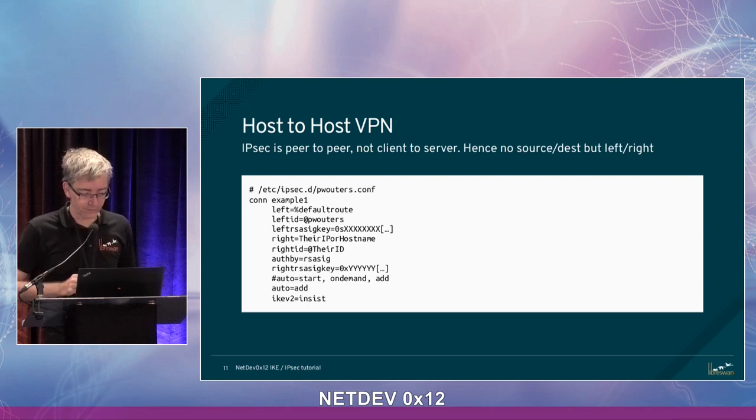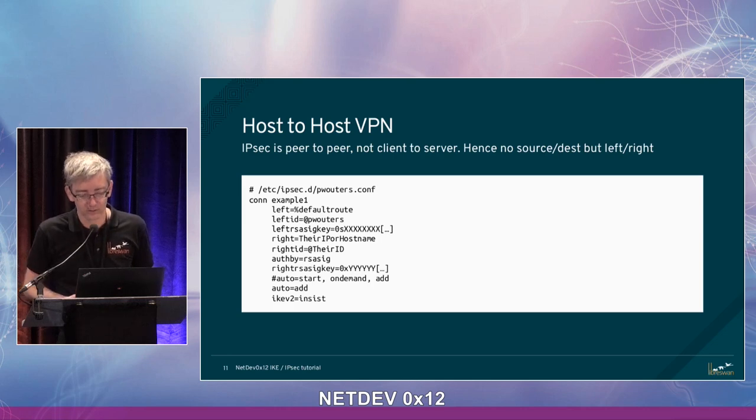IKEv2 is still needed to be specified for now. By the time we hit RHEL 8, we will have changed the default so that IKEv2 will be the default, and you have to actually go through enabling IKEv1 if you want it. So for now, IKEv1 is still the default because it's been the default for so long, but for RHEL 8, we'll actually switch it.